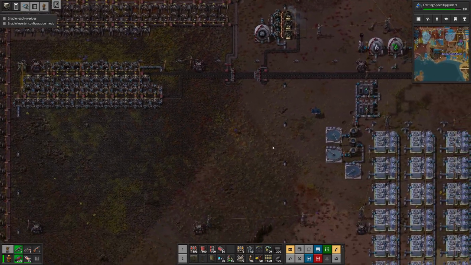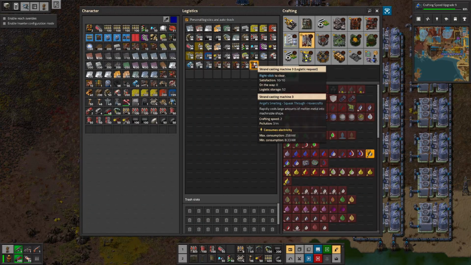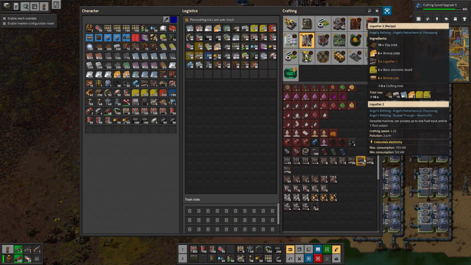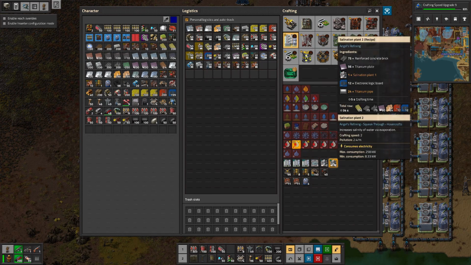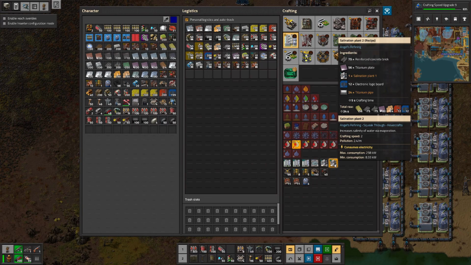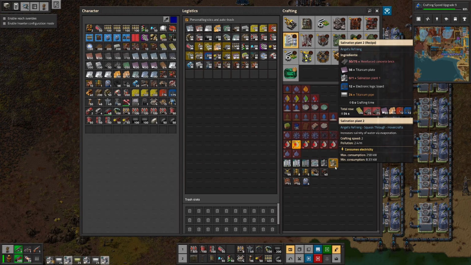All right. That's good to go. Now, we need to make 12 salinization plants. We're not making these anywhere. And they are expensive.